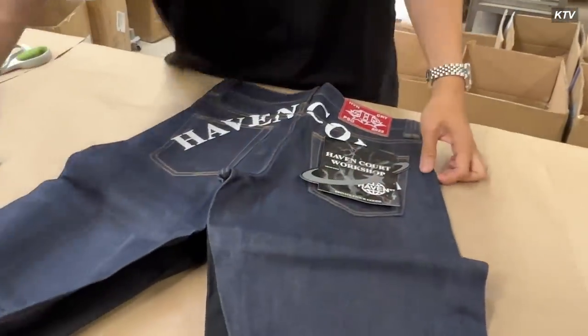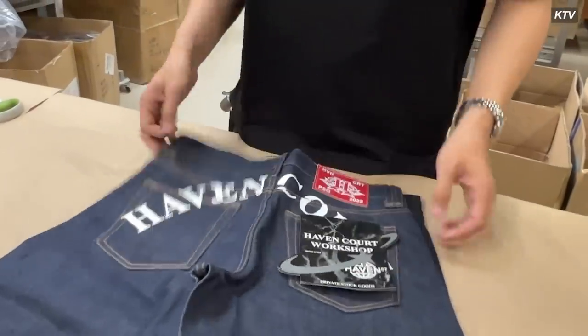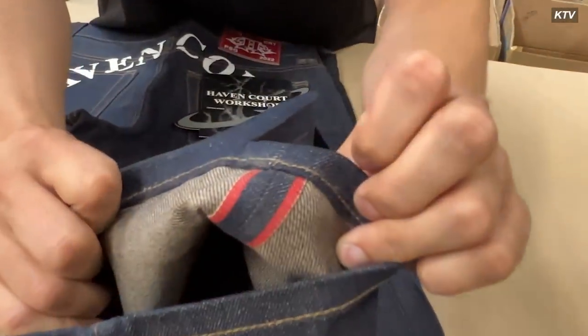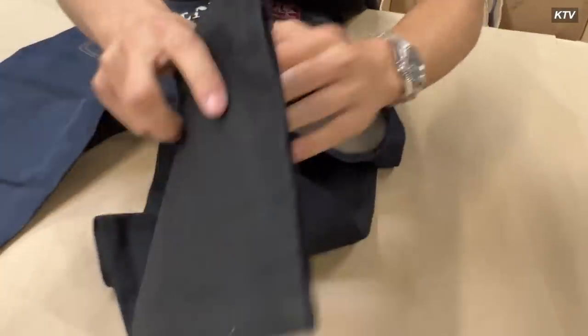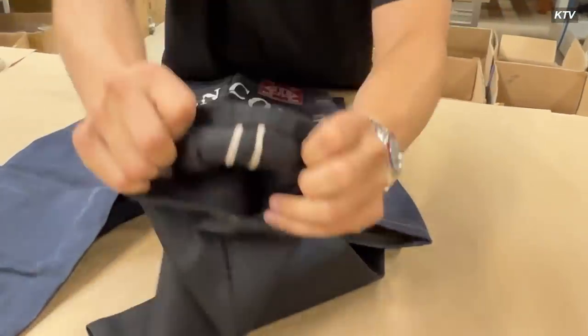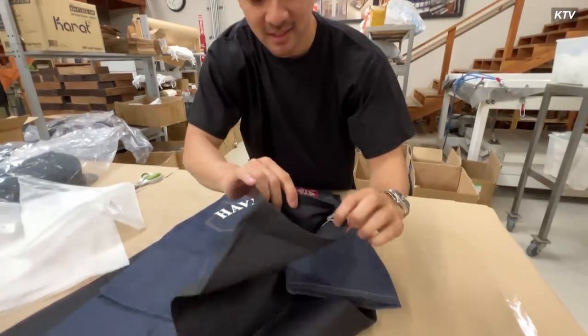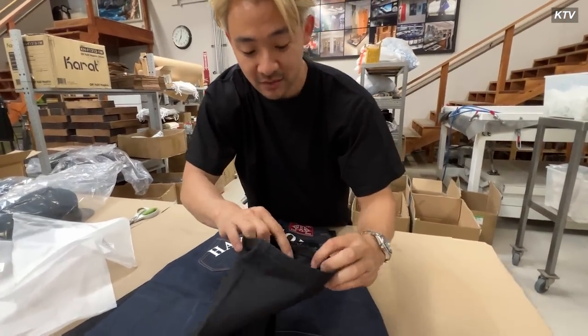So instead of black, wow. I know a lot of people love the blue, the indigo. So obviously both of these are selvage as well. Damn. Red line. And then this one should be like a white color. Yeah. Nice.